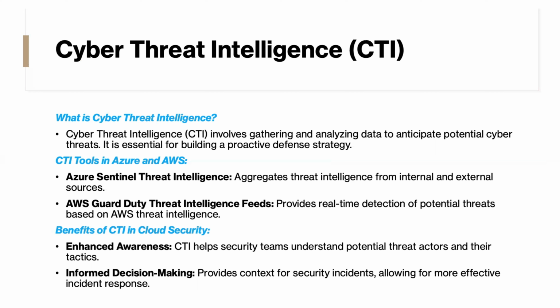We've talked a little bit about this earlier on. Some examples of CTI tools in Azure and AWS: for example, in AWS, we have AWS GuardDuty, which provides real-time information in terms of detecting various types of potential threats, mid-level threats, based on configurations and general default expected resolutions towards our cloud environment.